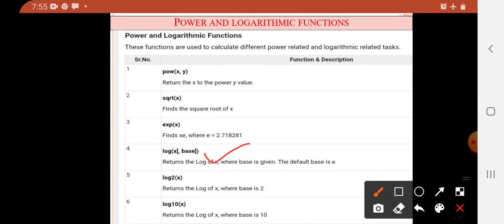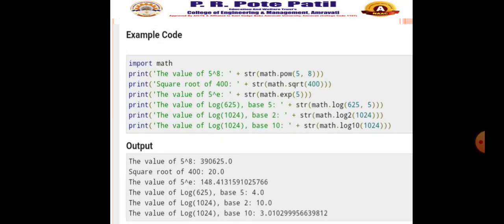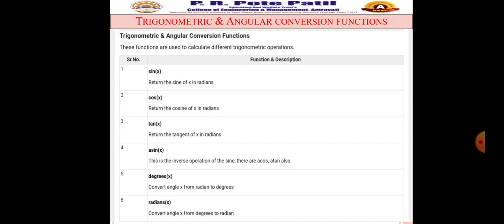Next is the example based on this, and these are the trigonometric and angular conversions present in the Python programming language, that is sin, cos, tan, asin, degrees, and radians.